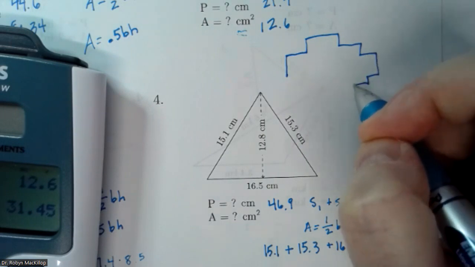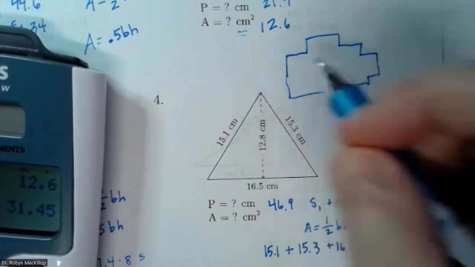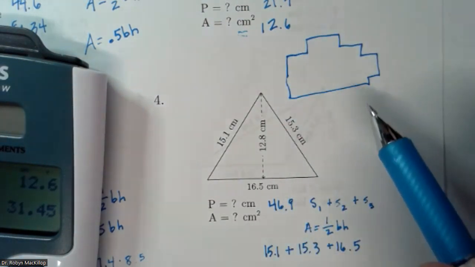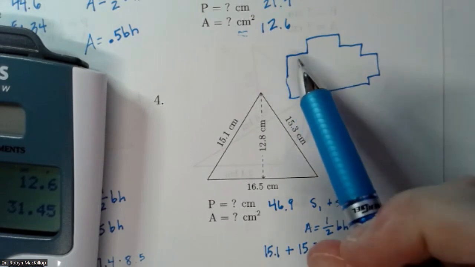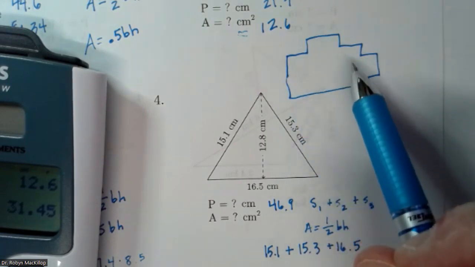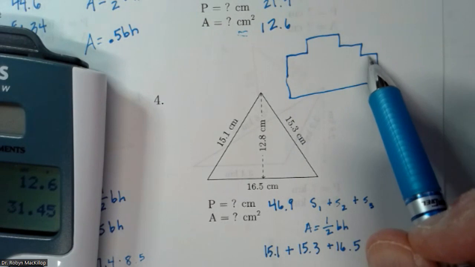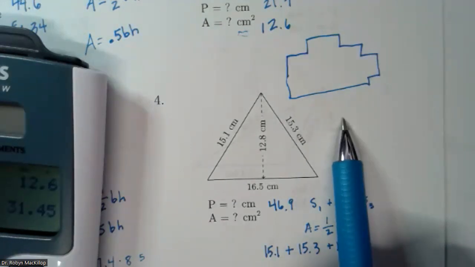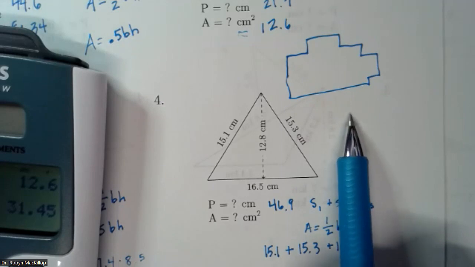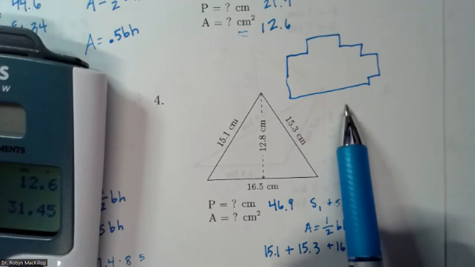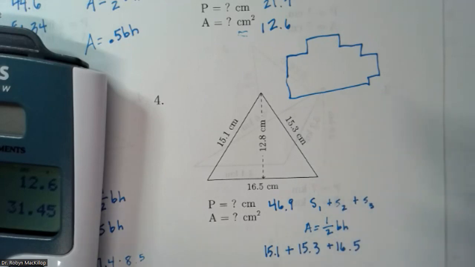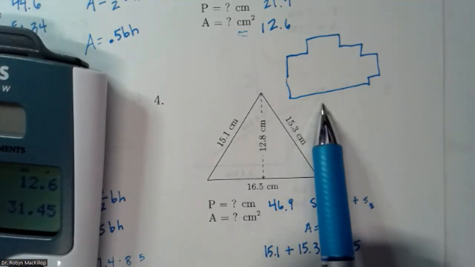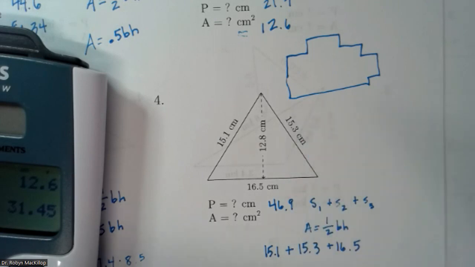or they'll give you something like this. And they only give you some of the measurements. So you have to go through and make sure you've got a measurement for every single line. If I have time, I'll pull one and show you. There used to be a perimeter question on the practice test that was something like that. And it's not hard to do, except they didn't give you all the measurements. You had to figure it out. So it was kind of a twofer. You figure out all the measurements, then you can add them all together.